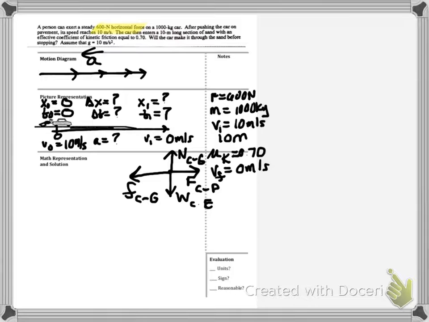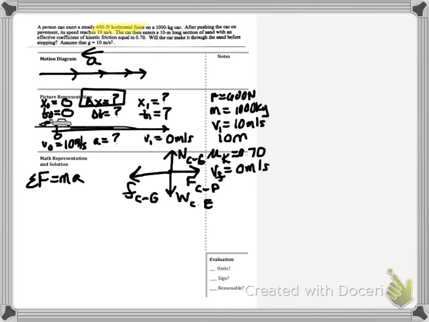I can't really do anything with a motion equation to figure out how far the car goes until I know either how much time or I know the acceleration. I have absolutely no way of finding the time, but I do have a way of finding the acceleration, because acceleration is in motion equations, but it's also in the sum of the forces equals ma. So I'll just do what it says. My acceleration is in the horizontal direction, so therefore I'm going to sum the forces in the horizontal direction.